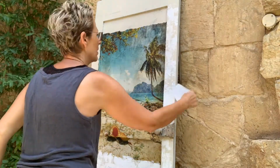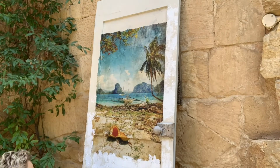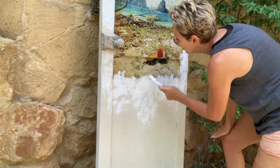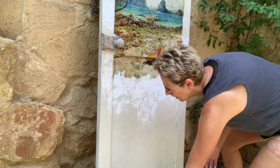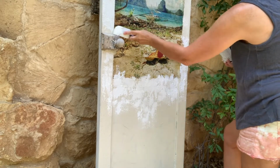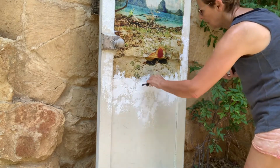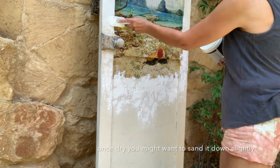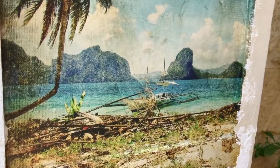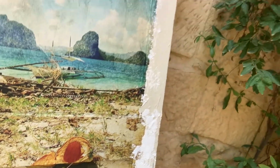I mostly added heavier texture on the upper part of the door around the image, because I really wanted my paint and my colors to catch in there. I thought the bottom part had enough structure through the paint from the base coat before. So for me that was fine to leave as is. And this is what it looks like on a close-up. You see there's the meshing part, but there's also the spatula part.